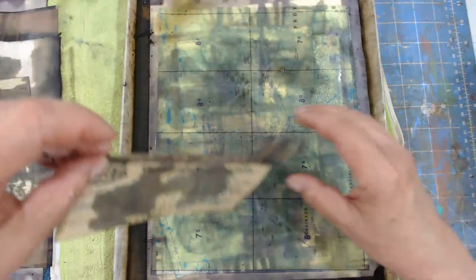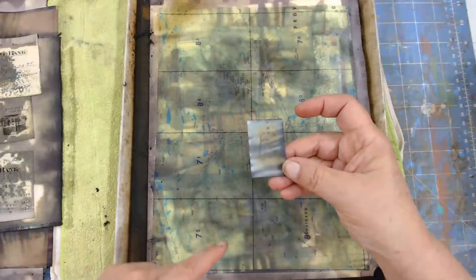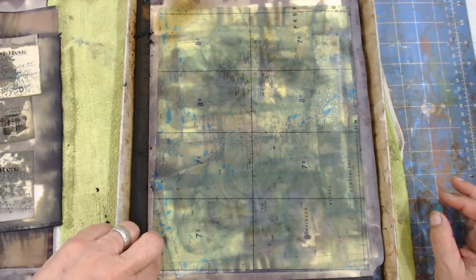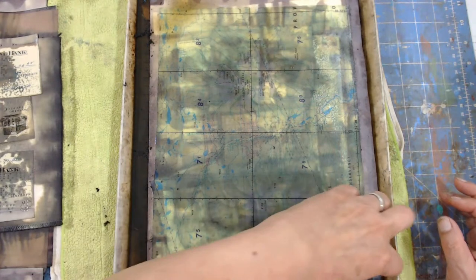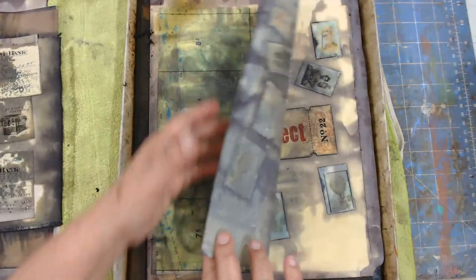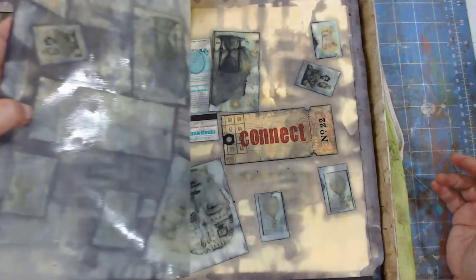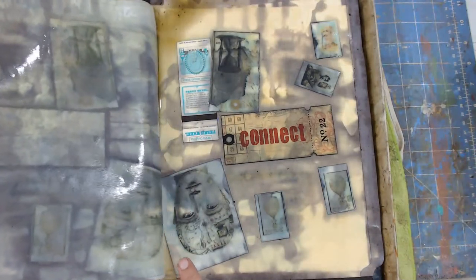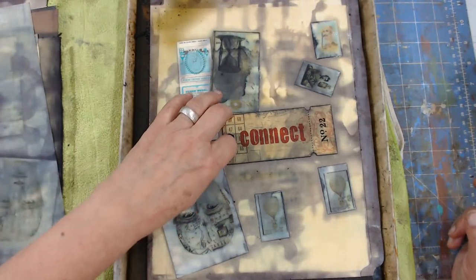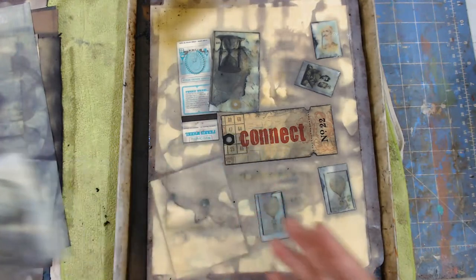So are you guys brave enough? If you haven't done this before, are you now brave enough to do it? Oh, that guy kind of sort of disappeared, but it's still kind of cool looking. So you just never know what's going to happen. But either way, if you're looking for some kind of grunge, that's what you're going to get. See, look how cool those transferred right over onto that. Look. Oh, yummy, yummy. How cool is that?